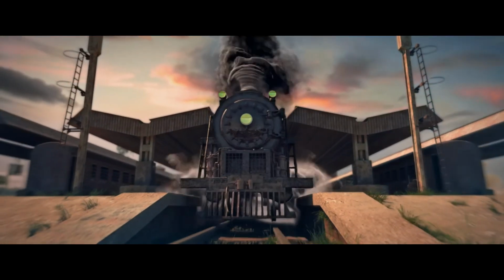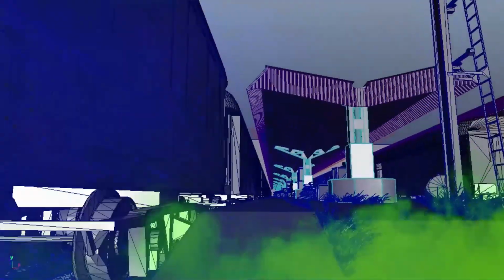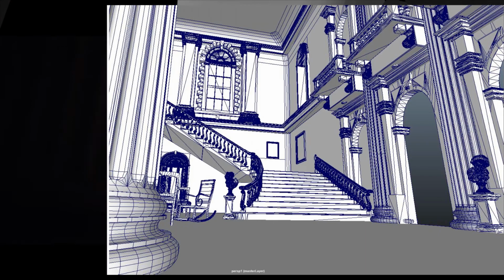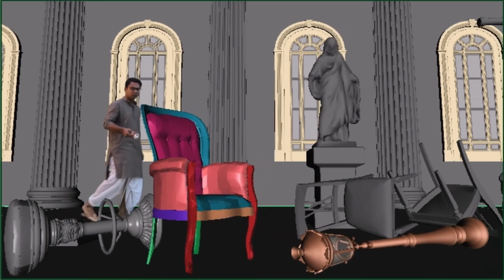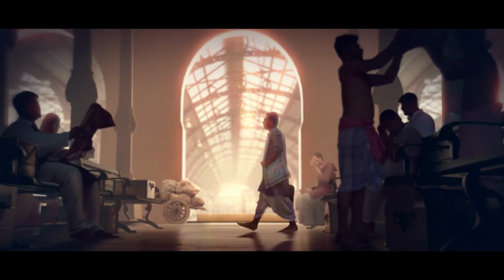And apart from all these, like bringing CG elements into a footage or image manipulation, set extension, all that, you can build up a CG environment entirely in a 3D software, and also you can place your character into the three-dimensional world. So these are the very key practices of visual effects and compositing.